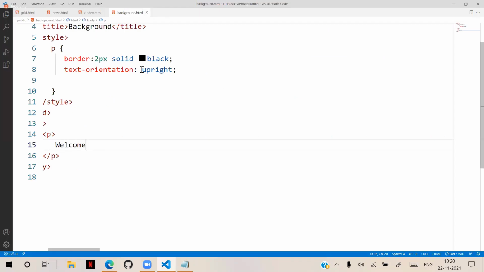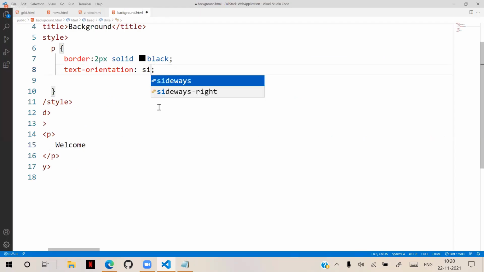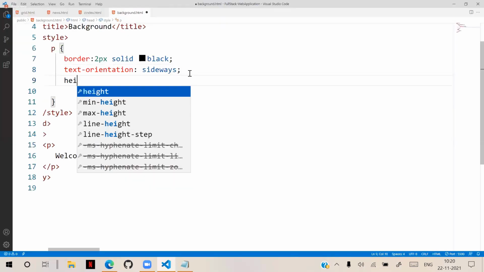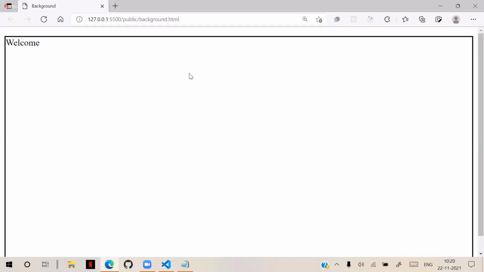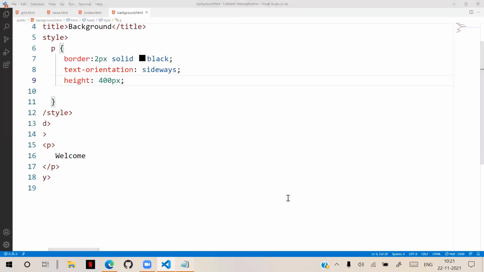You have upright. Suppose we have an option like sideways. Sideways, it will display nothing. Even if I define the height as, suppose, 400 pixels, now you can see nothing is turning. Actually, what we can do is rotate left or rotate right. For that, you need one more option to define.